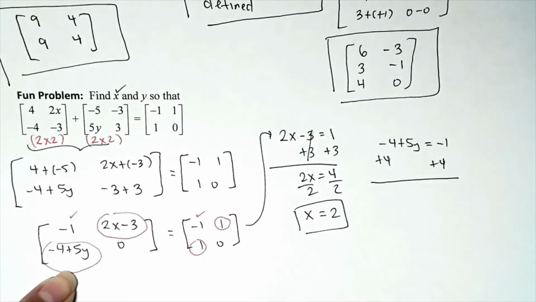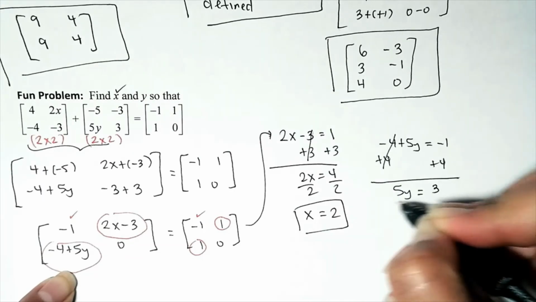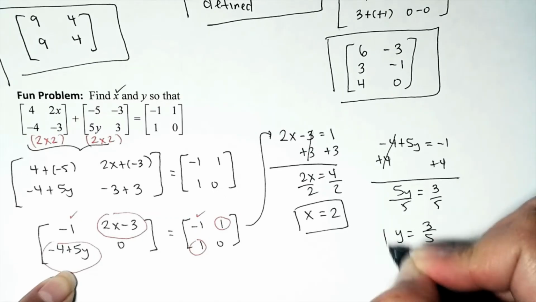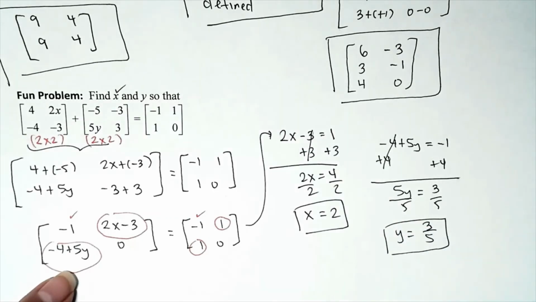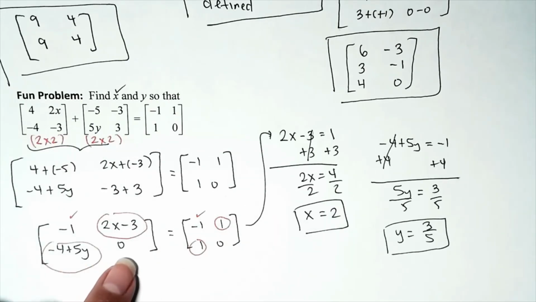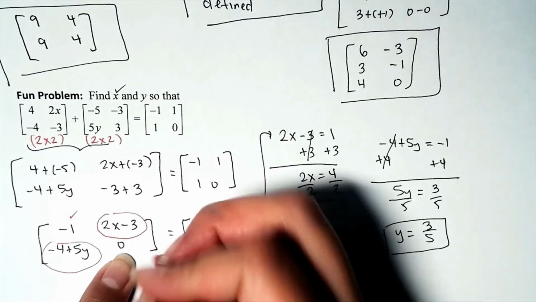Isolate the y term by adding 4 to both sides. That will leave you with 5y equals 3, and we don't have an integer, and that's okay. You can leave it as a fraction, or write the decimal equivalent, which is 0.6. So we're done, but I just want to know if I really added correctly. So let's look at the next column over. This is row 2, column 2, the 2, 2 entry, and these matrices are equal, so the 2, 2 entry should also match, and in this case, they do.